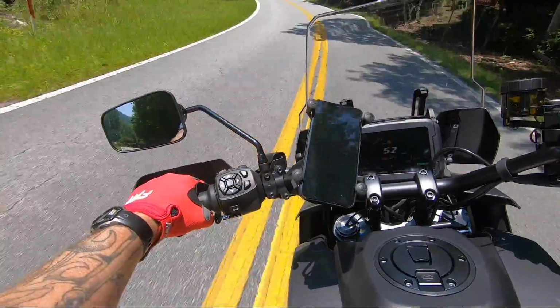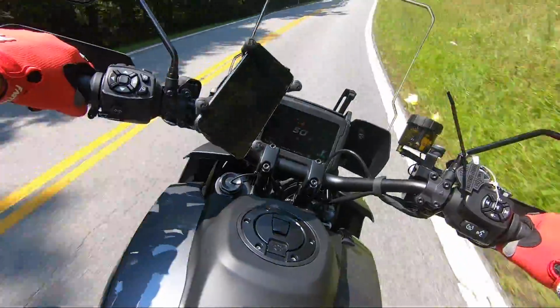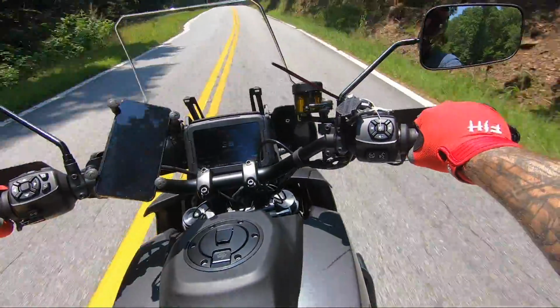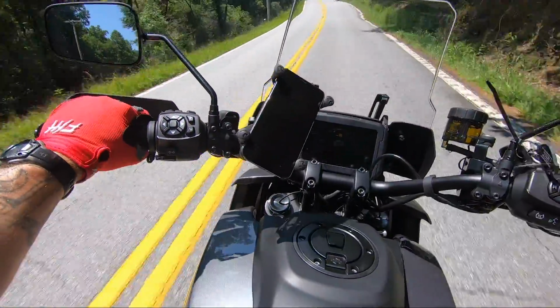That wasn't intentional, it's just we're getting into the good stuff now. That's one thing I do want to point out though, in the curves, this thing handles like a dream. I mean, I feel like I'm on a sport bike. I've had a supermoto in the past, and this thing feels almost just as nimble as that.